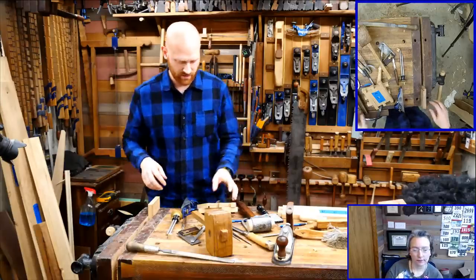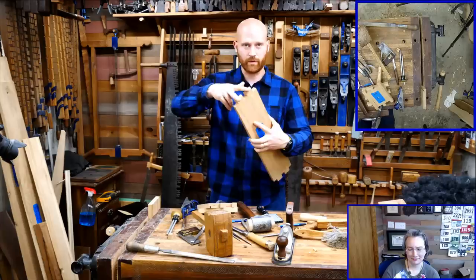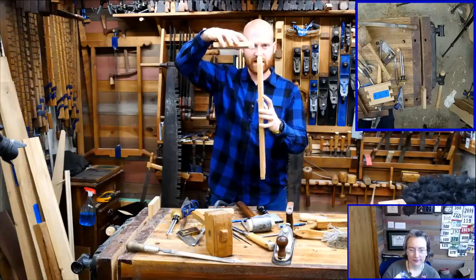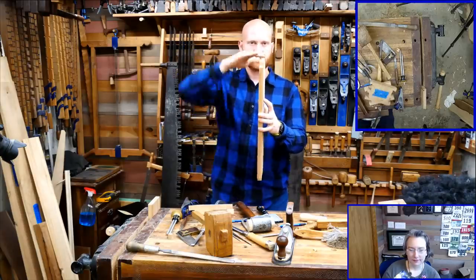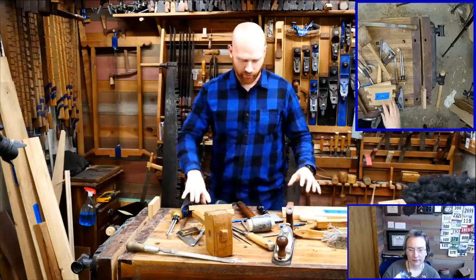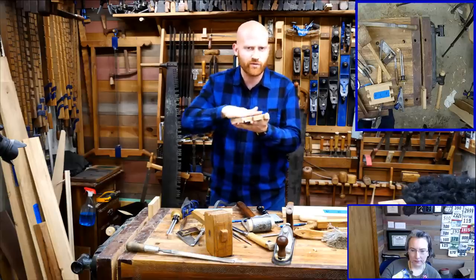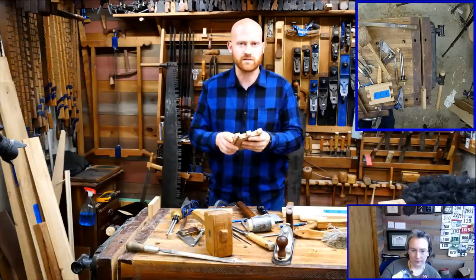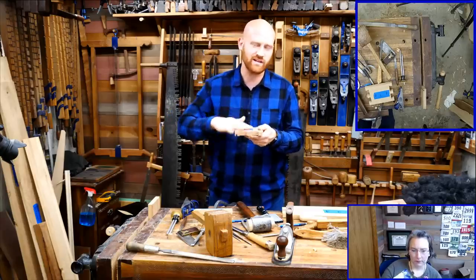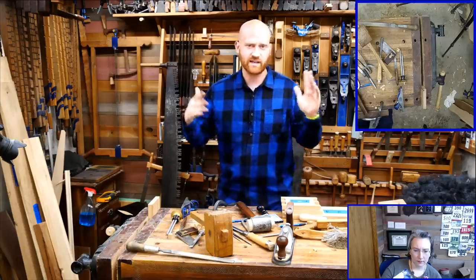What happens is on the pin board, if you chisel down a little bit lower, it allows the tails to slide down a little bit farther, so that the pins stick out past the top and you can plane them off. If you thickness planed all your boards to a precise thickness and you don't want to take anything more off the surface of them, then yeah, that makes sense. But I always have a shaving or two I want to take off of every surface, so that really doesn't help me at all because I'm going to be planing them off anyways.